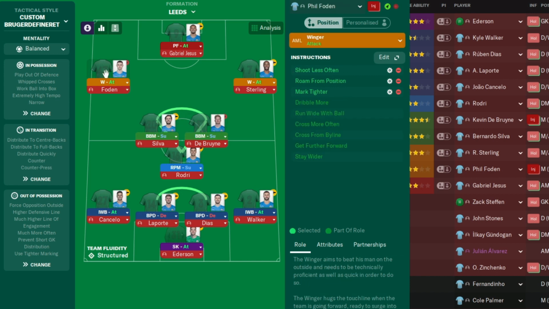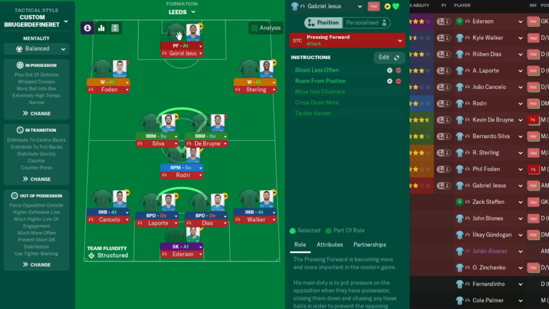We've got a winger attack on the left. A winger attack on the right. We've got a pressing forward attack. And then we've got tactical style as a custom one. Mentality balanced. You don't see that many tactics with balanced mentality.